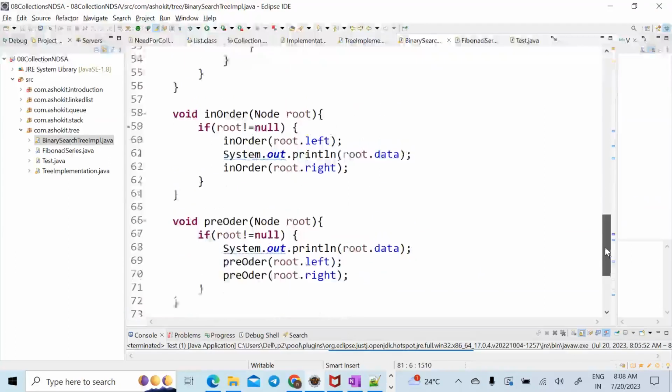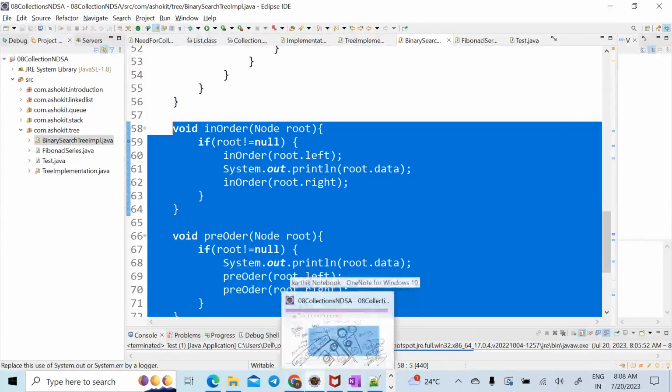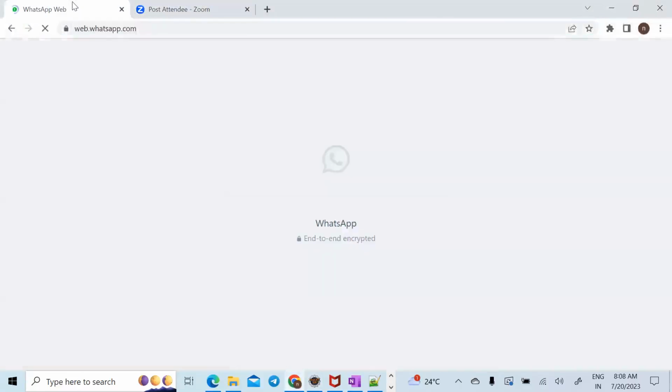So can you guys write the algorithms for these? In-order I have written. Can you guys write pre-order and post-order? Don't take a big tree. You take a small tree. Okay. Will that be fine? Let me put that as homework.